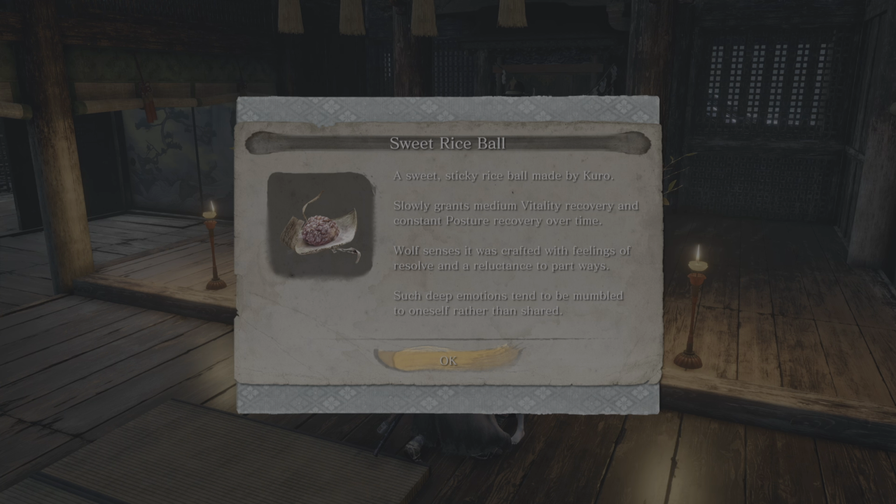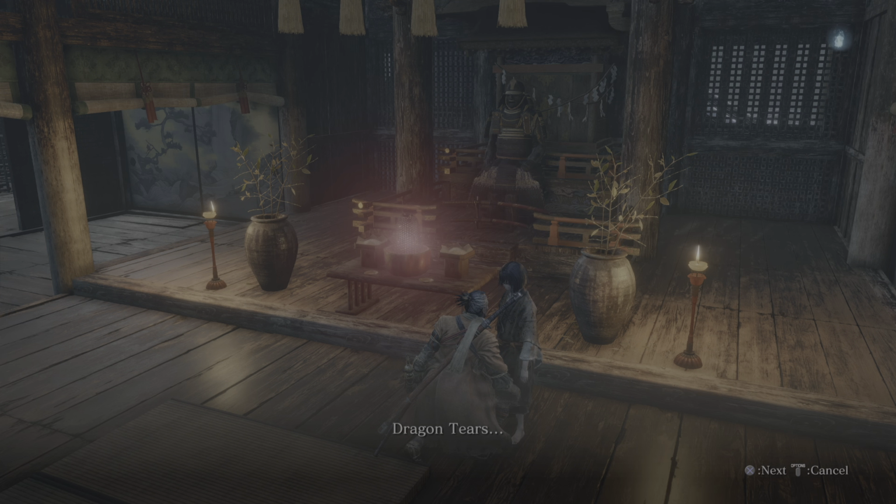Ah, sweet. Whoa, sticky rice ball made by Kuru. Slowly grants medium vitality recovery and constant posture recovery over time. Both senses it has crafted with it feelings of resolve and to part ways such deep emotions tend to be mumbled to oneself rather than shared.